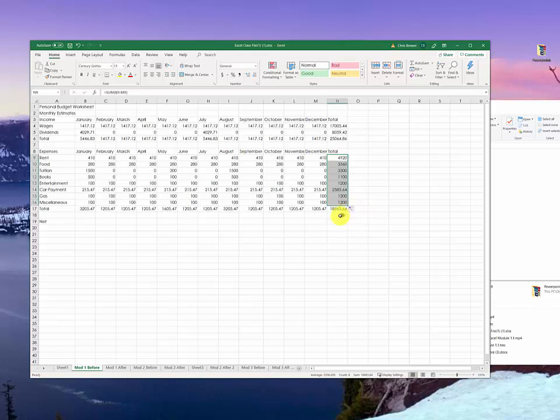So my total expenses for the year was $18,865.44. So at least I'm coming out in the good. All right, so our net is how much money we have left over at the end of every month and at the end of the year, for that matter. So our net is going to be our total income minus our total expenses. Total income minus total expenses for the month.